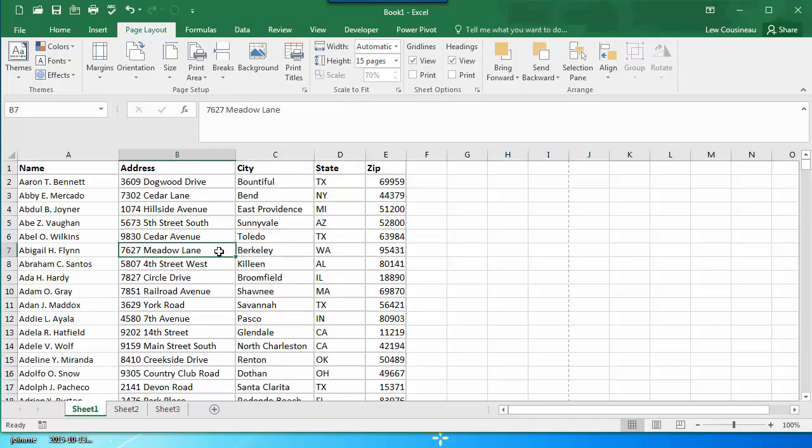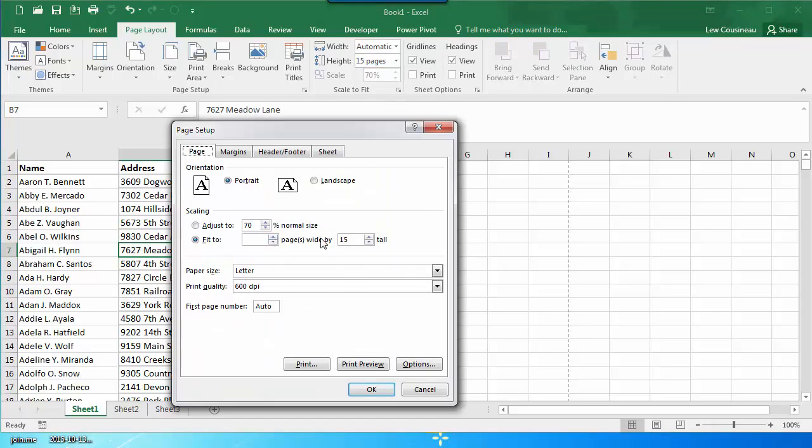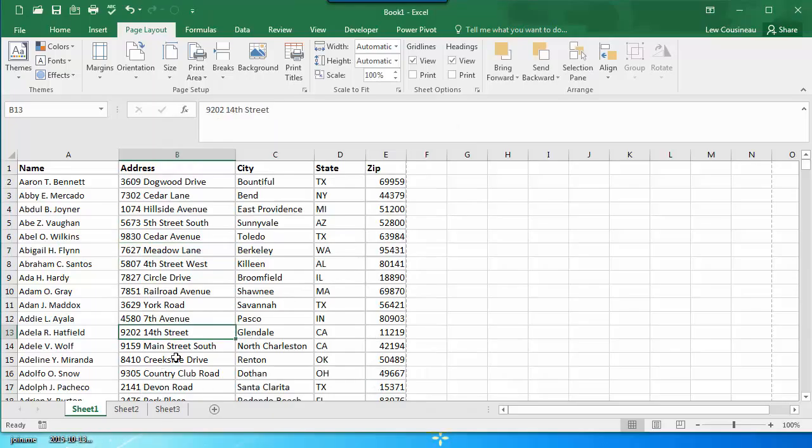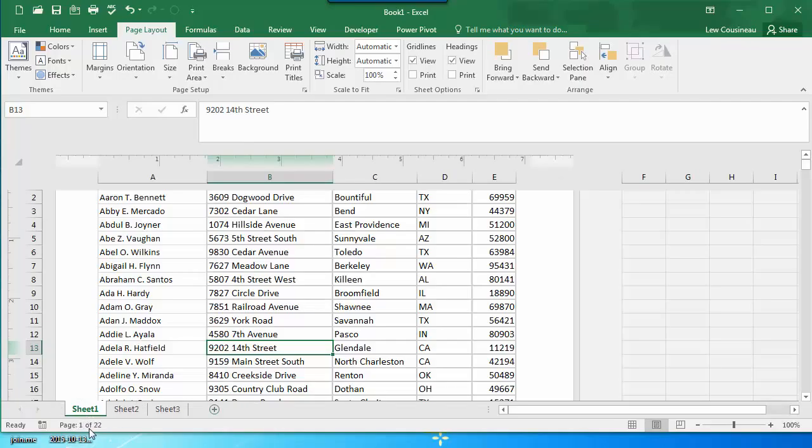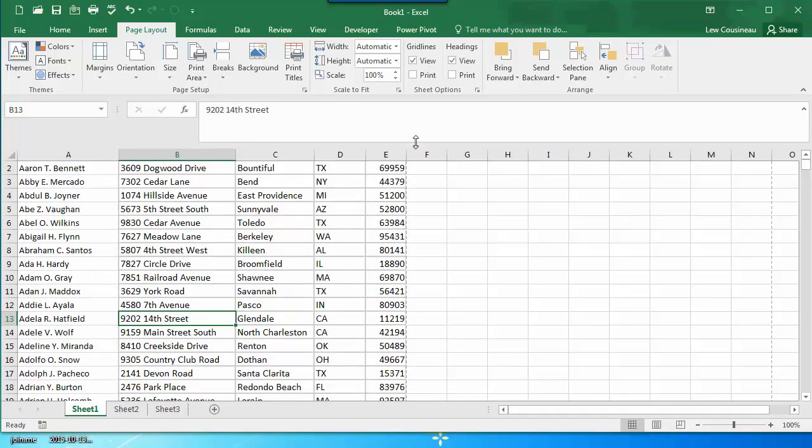And then when you go to print it, it may or may not be readable because the font gets so teeny. So what you may want to do is set this up. So notice when I clicked on more pages, it came back. I may want to go up here and say, oh, let's just leave it alone and leave the font at 100%. So when I hit OK, now we are at, I don't know if it's going to tell me. Maybe if I go to page layout, it's 22 pages. I can see that. But our scale is back at 100%. So when you mess with the width and the height, it accomplishes what you want by adjusting that scale.